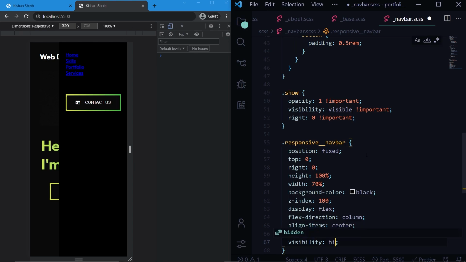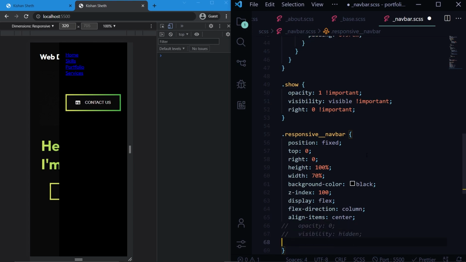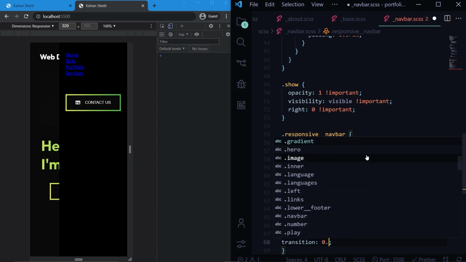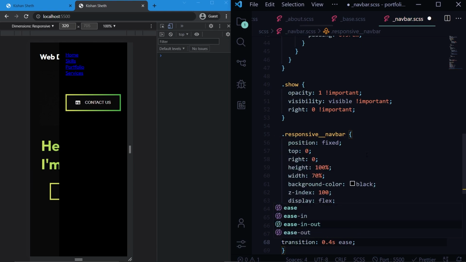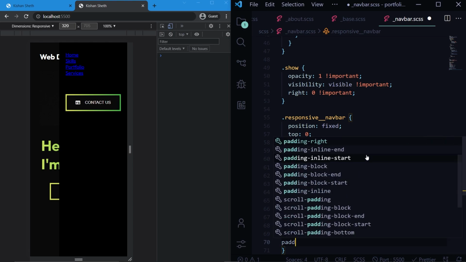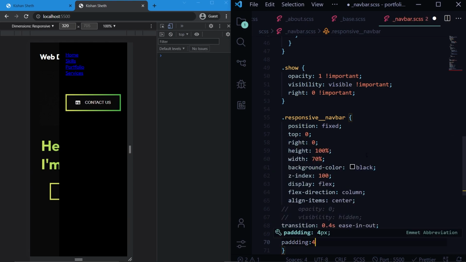Let's make this hidden and this 0. Comment this for now, and we have a transition of 0.4 seconds, ease in and out, color of white, padding of 3 rem.